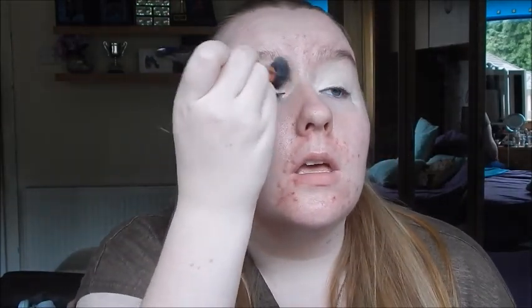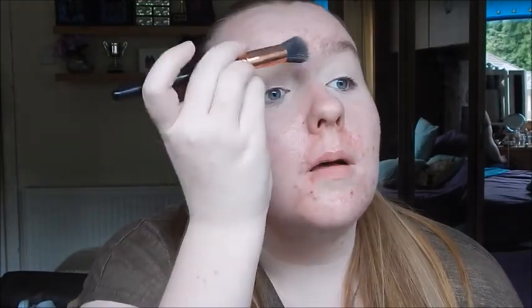I'm going to also use a brush here by Makeup Revolution. It's the F103 brush. Okay, so I am looking very crazy right now, I am aware. So that's all blended out.